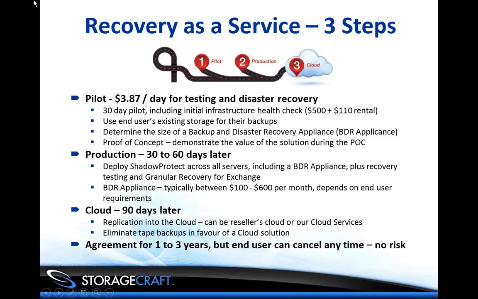So for the production phase, which is about 30 to 60 days after the pilot, you will be deploying ShadowProtect across all servers. You will want to be factoring in a backup and disaster recovery appliance, and of course recovery testing with Watchdog on as many servers as they wish, ideally all of them, and of course granular recovery for Exchange if necessary. So the BDR appliance, you can sell it to them as a server or a NAS box or however you design it.